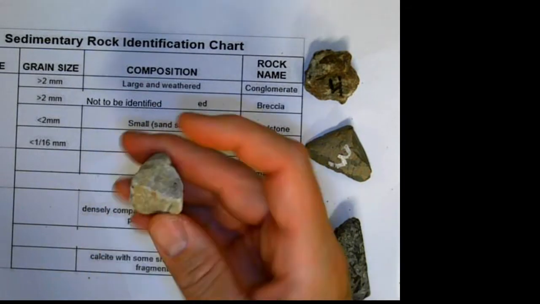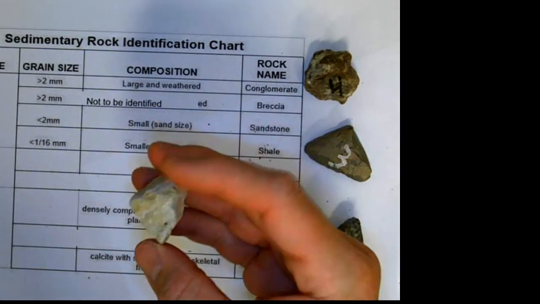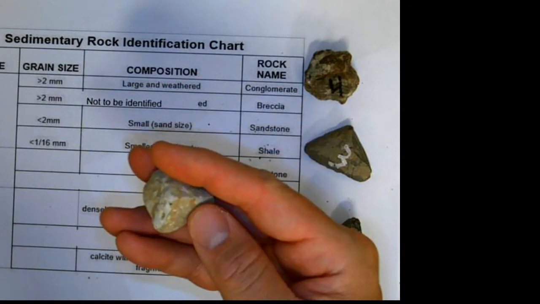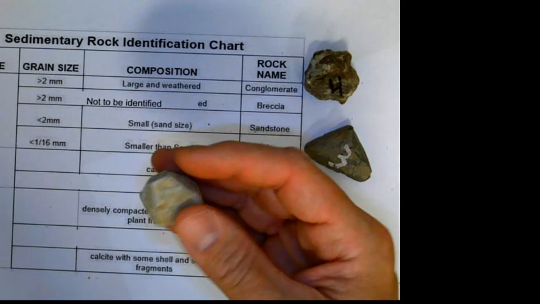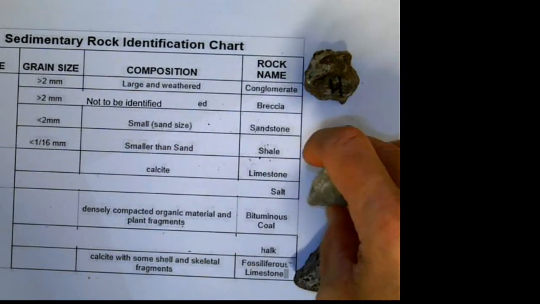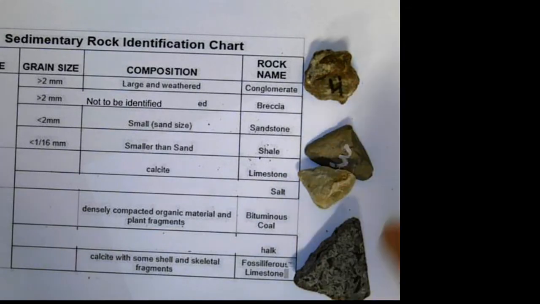This here is one of the harder ones to identify. At first thought, you might think, oh, that's sandstone. But it's not sandstone. This is going to be our chemical limestone. Chemical limestone is normally a tan, different shades of tan, and organic limestone is going to have our shells in it.